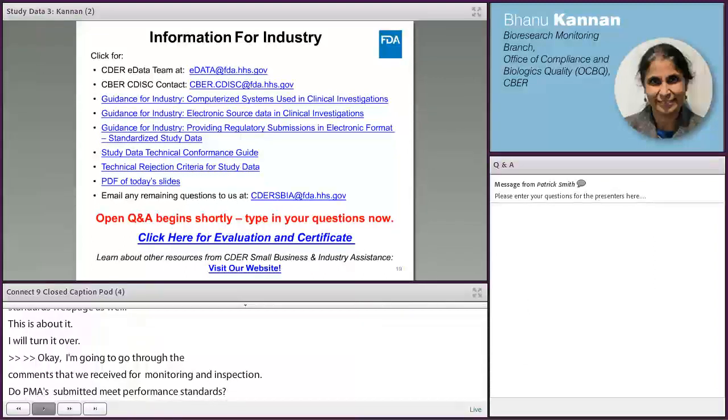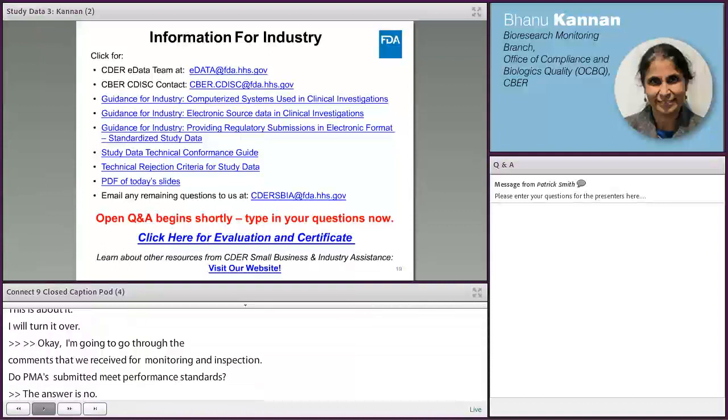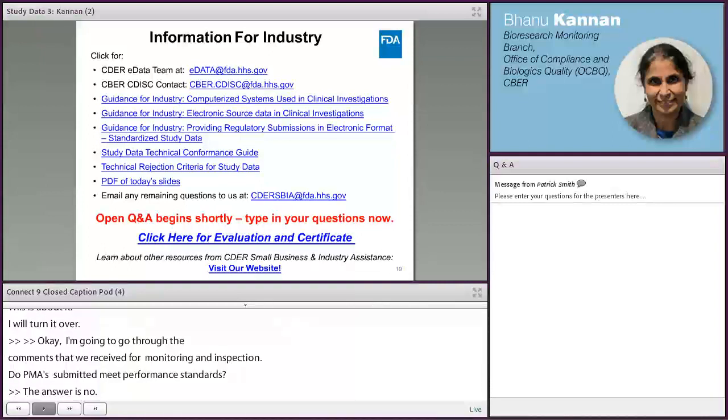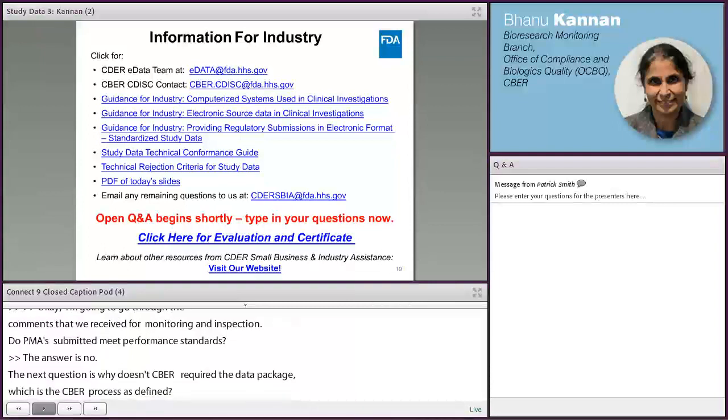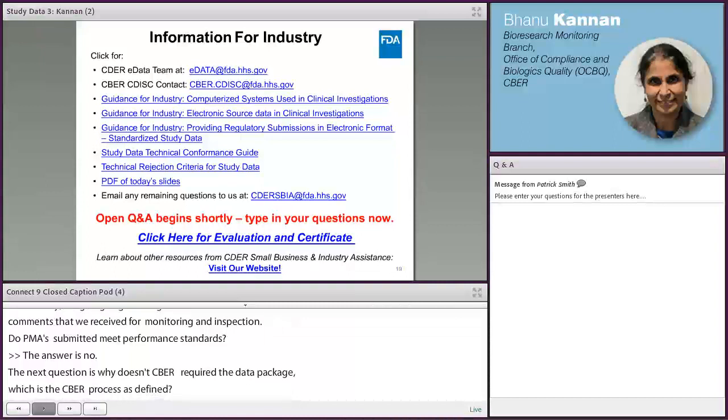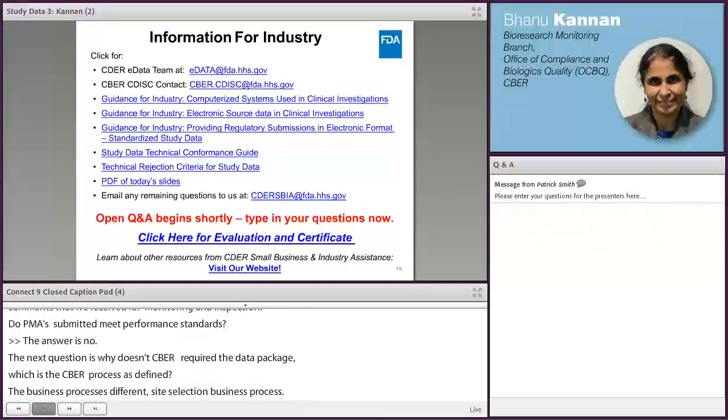The next question is, why doesn't CDRH utilize the OSI BIMO data package, which is CDER's process, in order to perform our work? Our business process is different from CDER's site selection business process. So we still use our internal database, and this is the process we have available to us.